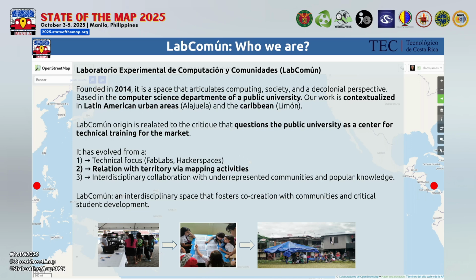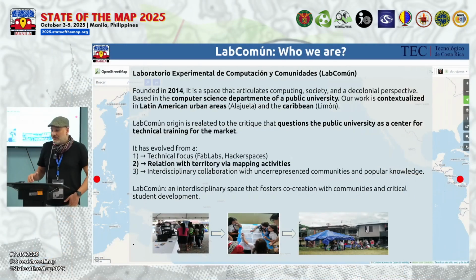Where we are thinking about mapping is in these places. The long name of LabComún is Laboratorio Experimental de Computación y Comunidades, which translates as Experimental Laboratory of Computing and Communities.